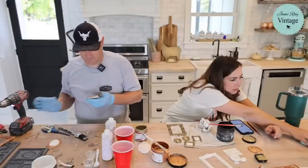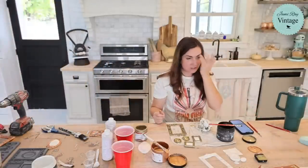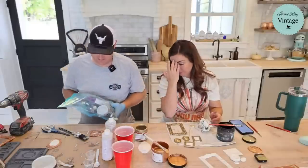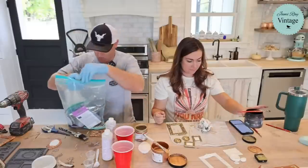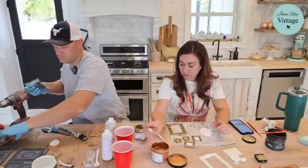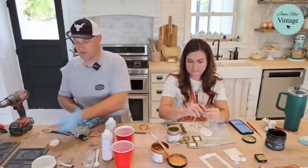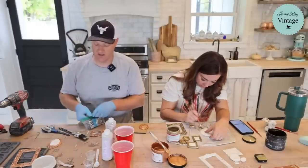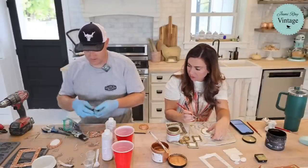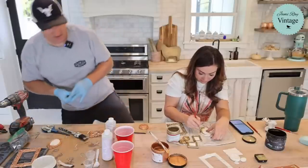I'd love to see a junk-style tree with old chairs, dressers, frames — all miniature ornaments on it. I actually have some miniature chairs somewhere. This is my baggie of jewelry-making stuff — I know I should have nice drawers or organizers, but they went in the Ziploc. I'm going to do a gold one. I think I'll do gold and copper on the tree this year. I want to see what this looks like with a little chain and jump ring. A tiny little Santa — amazing! We need to make a bunch of these tonight.